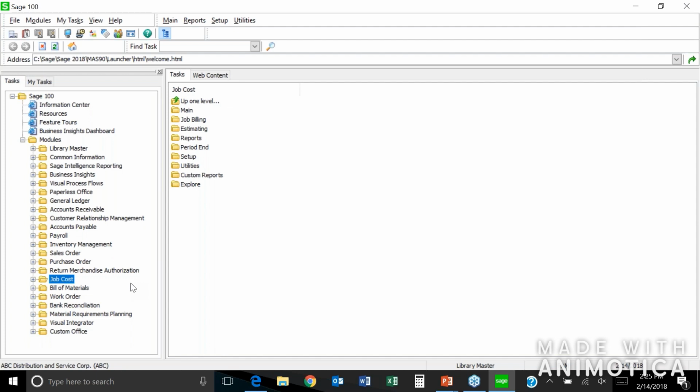On the PO side, they've added an import for your receipt of goods, and that task replaces the old import PO transactions. And they've also added it for bill of material so that you can import your production entry. And that replaces the old import bill of materials transaction.